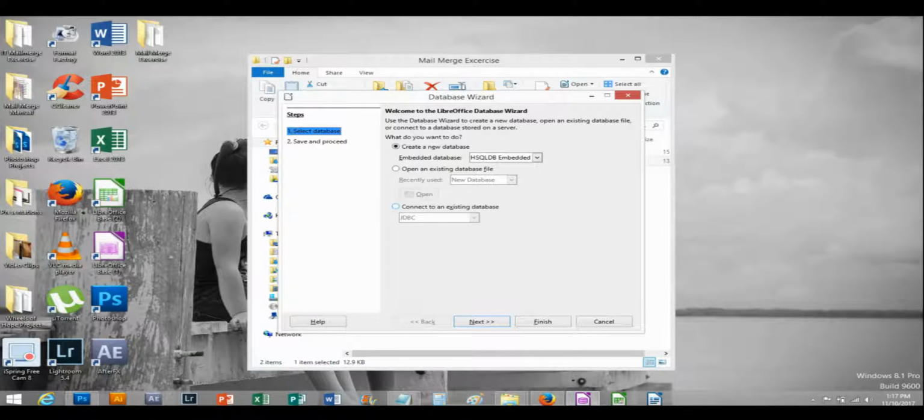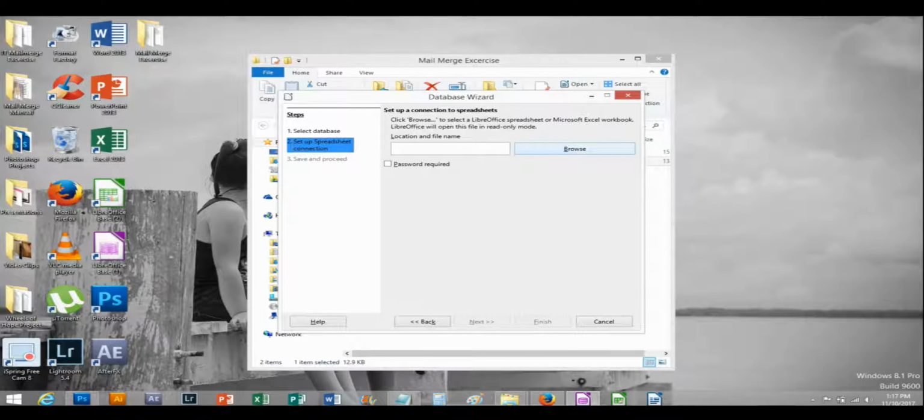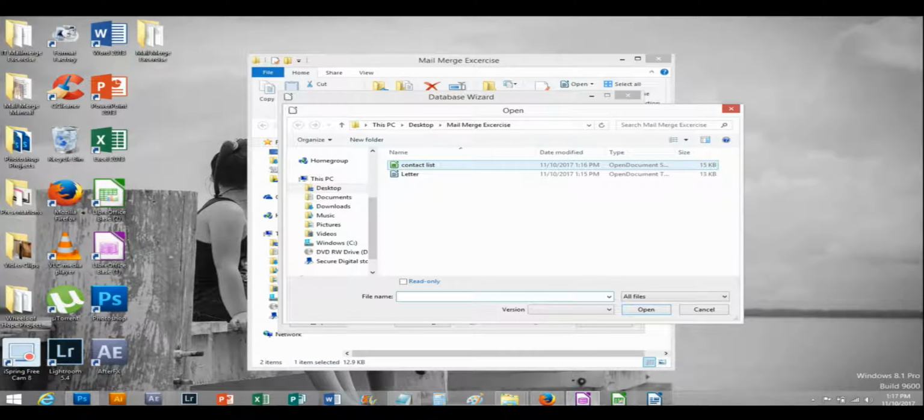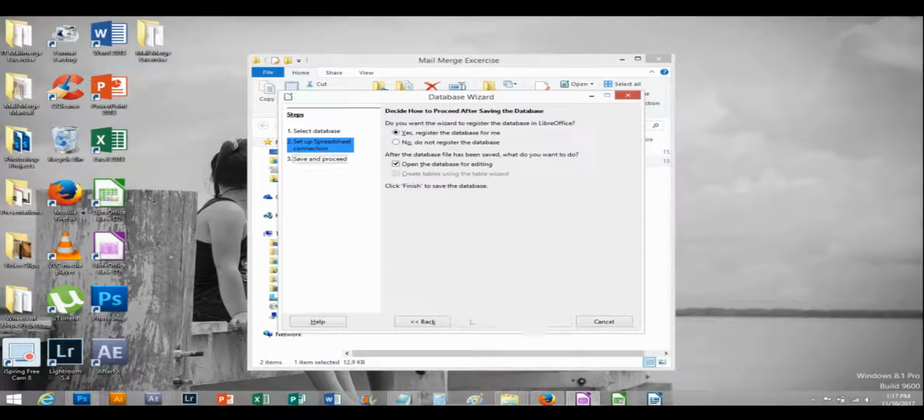Most people get confused because we feel that we should open or create a new database, but in reality the Excel spreadsheet with the information is a database. So we're just trying to connect this program to the spreadsheet, and you connect to an existing database. You find the type of file you want to import, and in this case it's a spreadsheet. You click next, then you browse, locate your file, the contact list, open it, then hit next.